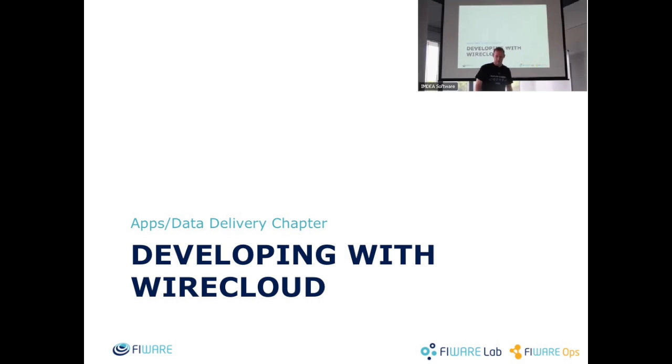And let's go on with the more technical part. Let's see how we can develop our own application with WireCloud. As we have said, there are two main components. In WireCloud, we have widgets and we have operators. The only difference is that operators only have JavaScript code, only have behavior, but widgets have their part of the interface. They have graphical representation.